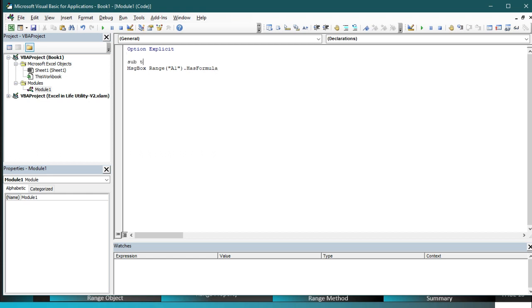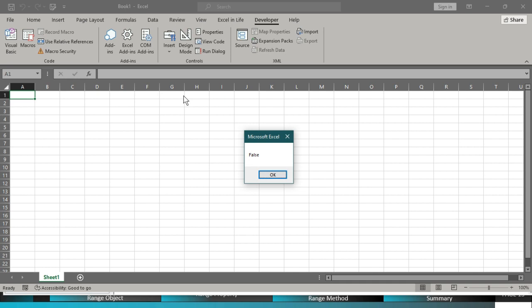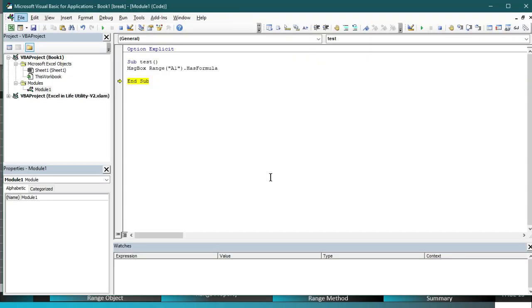Sub test. So this is my formula. The sub is ready. If I do the testing, it is showing false. That means A1 does not have a formula.